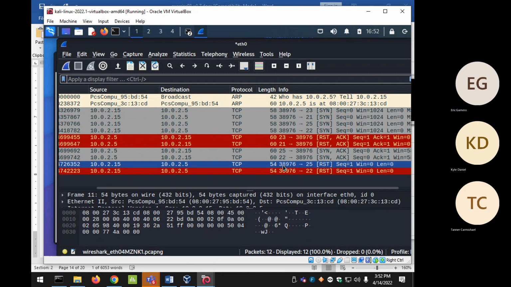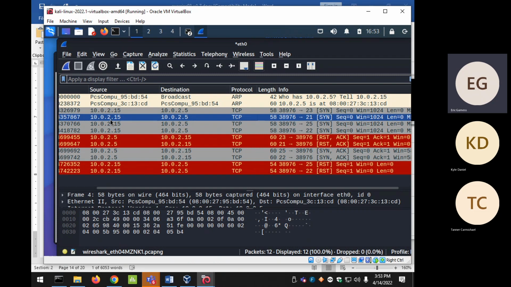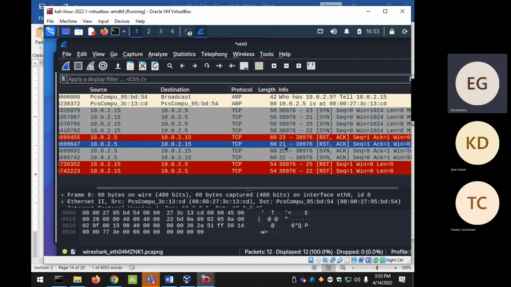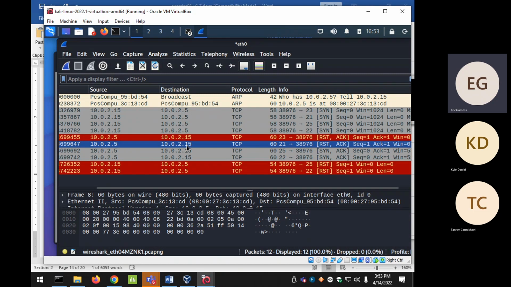Okay? Now, look at the level of the ports that are closed. For example, port 21, which is the FTP port. So the client, which is 15, sent to the server, which is 5, a SYN on port 21. And we should have a reset on port 21. Here it is. On port 21, the server says, no, this port is not open. I will not allow you to talk with me on this port. So it sent a reset.